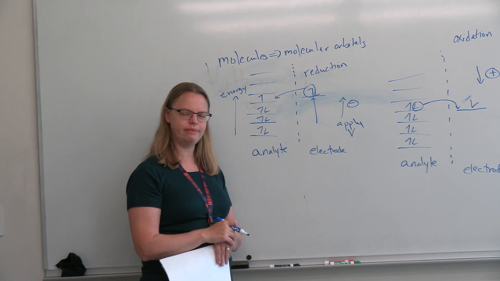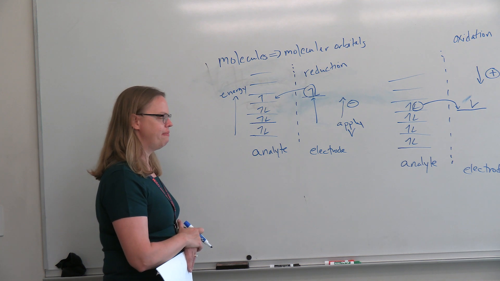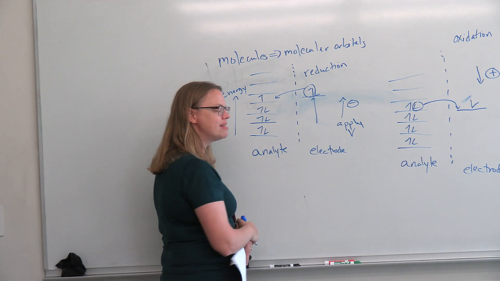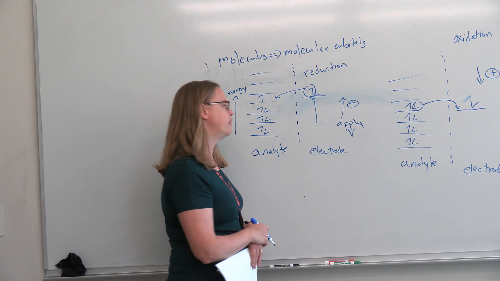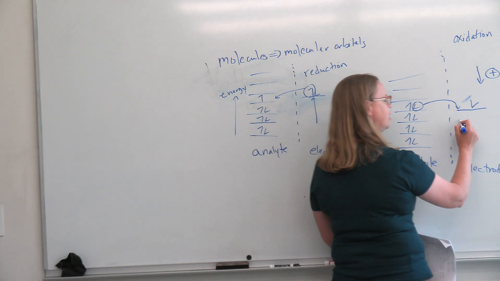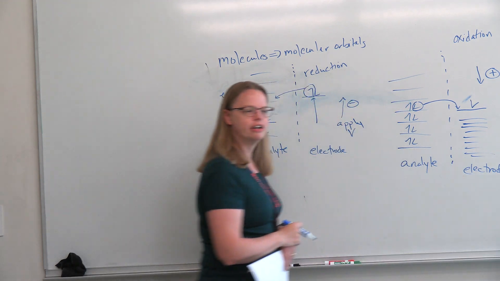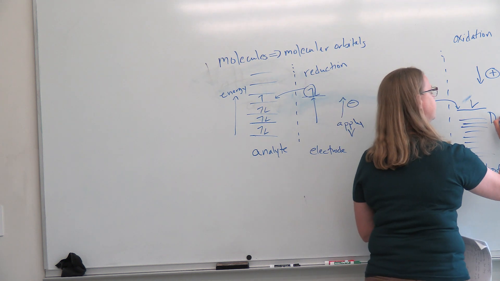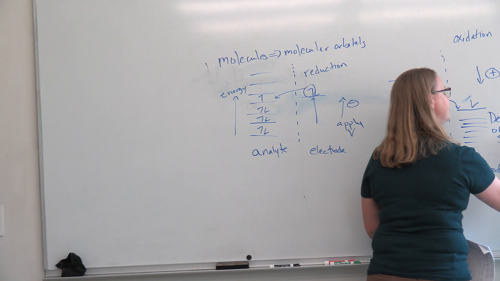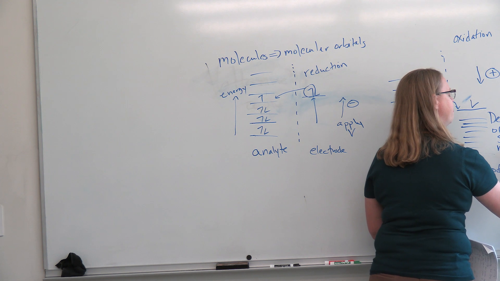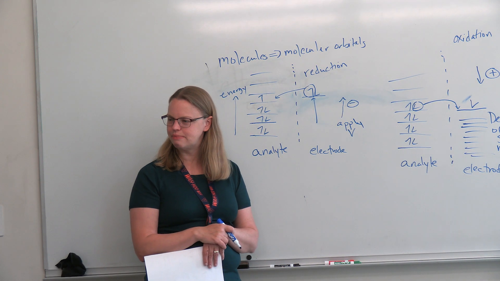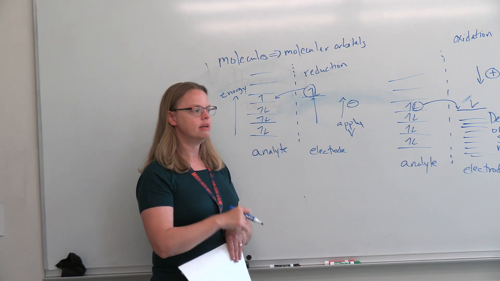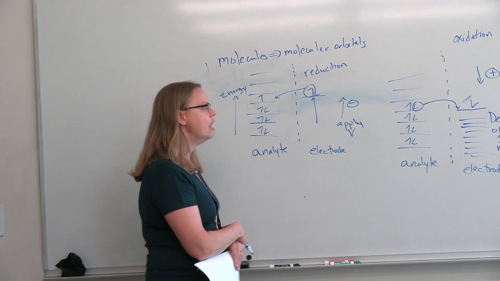This is a diagram that I often tell people to use. If people are like, why is something oxidized or reduced, this is a great diagram to bring out because it's a fundamental property of the molecule. But it's actually also a fundamental property of the electrode. I'm giving the electrode one energy level here, but the reality is, you actually would love if the electrode had a bunch of orbitals to take on things. And so occasionally, when we're talking about electrode design, you'll hear a concept called density of states. And that density of states just usually means many molecular orbitals. They talk about that sometimes in carbon or carbon nanomaterials. You want a high density of states for your electrode to be able to have lots of molecular orbitals that can accept an electron or eventually give an electron.